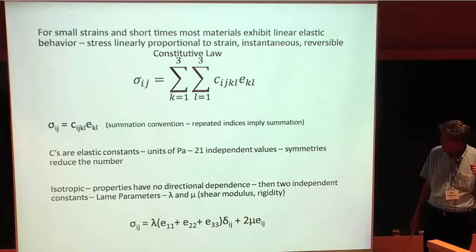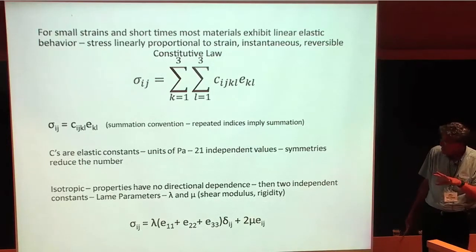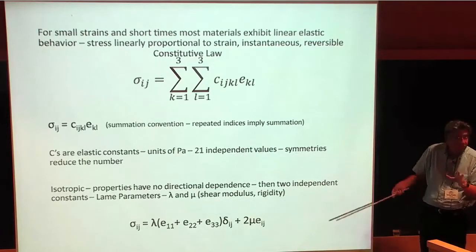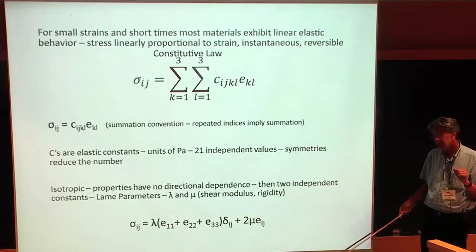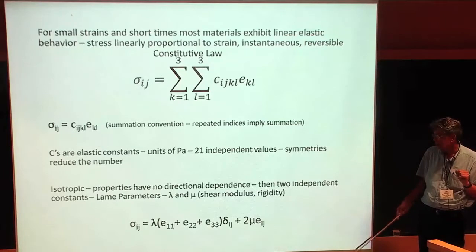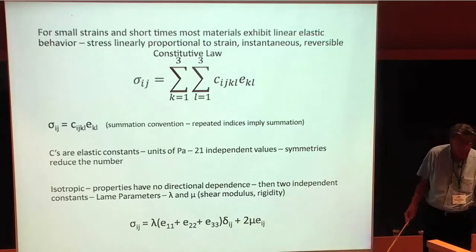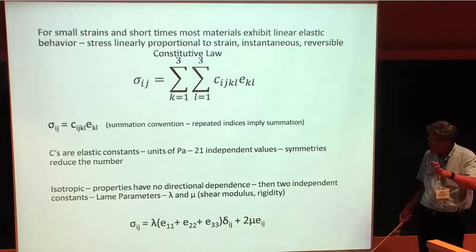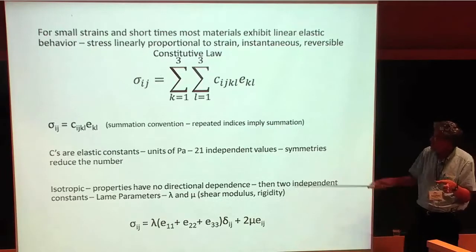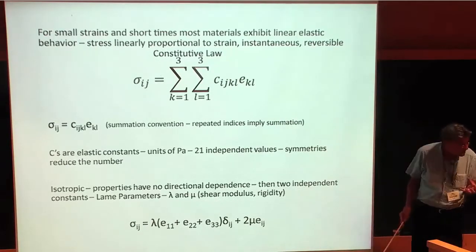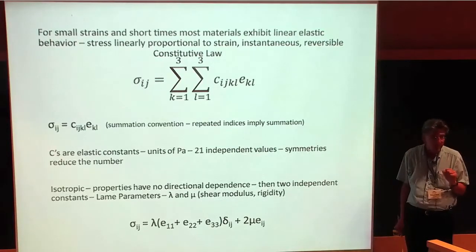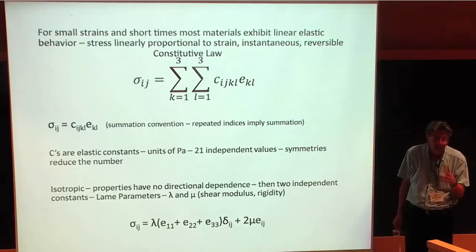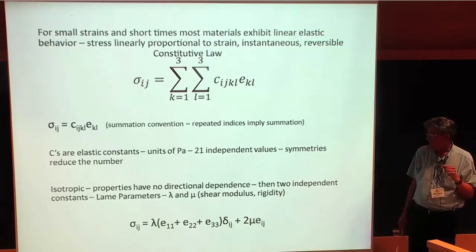That's not to say that people are not looking at anisotropy, directional dependence. There's a lot of work being done on that, but the vast majority of studies, especially lower mantle studies, assume what's called isotropic. And isotropic means there is no directional dependence of the elastic properties of the material. In other words, you squish it this way, that way, you are going to get the same deformation for any direction. Okay, so that's what isotropic means. And in that case, you only need 2 elastic constants.